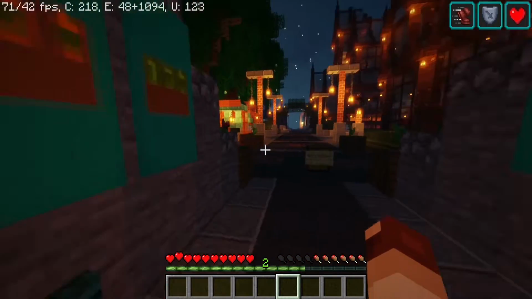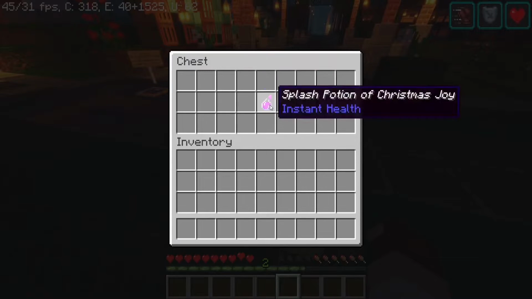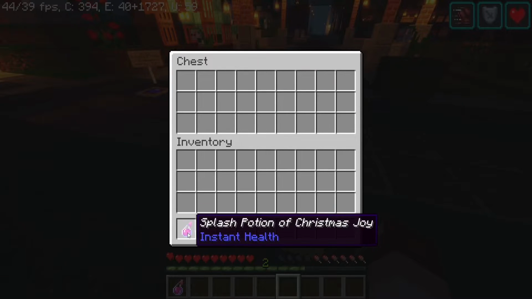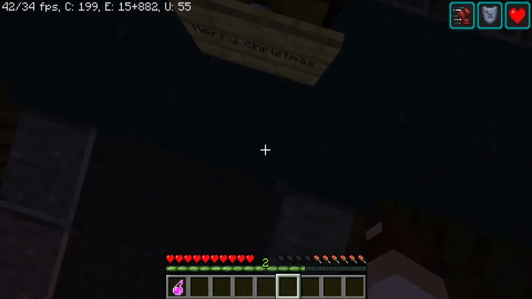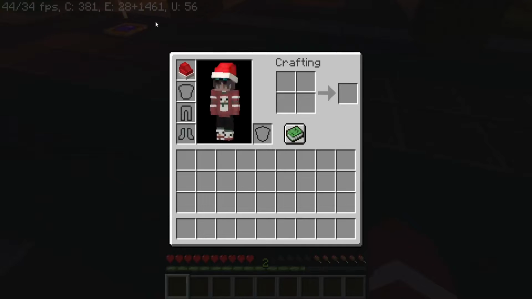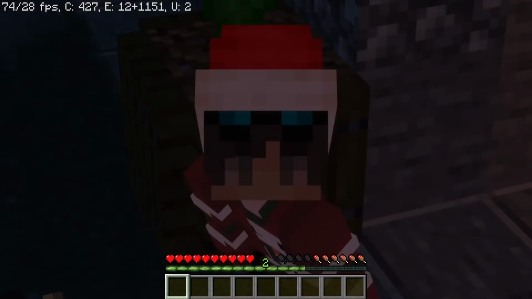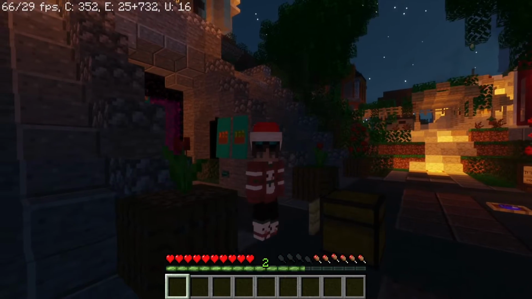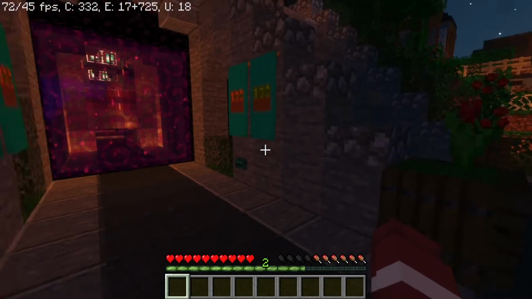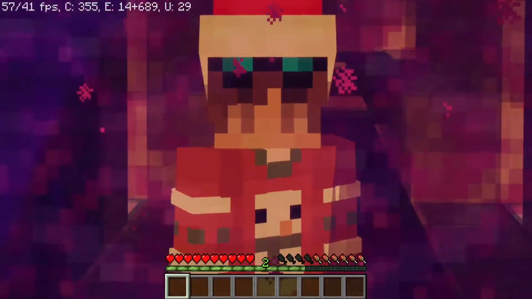This isn't the nether. Merry Christmas. Splash potion of Christmas joy. What's that supposed to do? Wait, I have changed. My hand changed. But I will be festive. Can I please go back to Epic SMP, please? I don't want to be here.